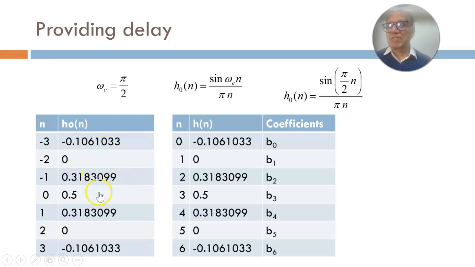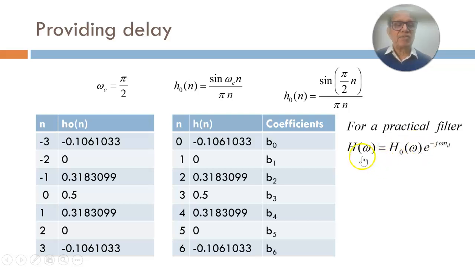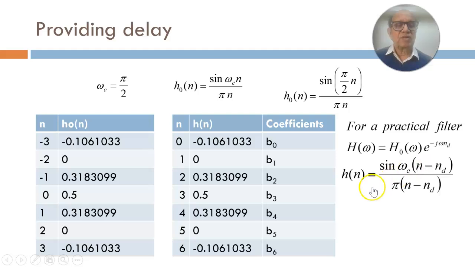Okay. So all these values are basically copied, but for later values of n. How many later? Depends on how many coefficients you are using. That much delay you have to provide. Okay. So for a practical filter, H(omega) is, understand that H0(omega), when we plotted it, we assumed that phase angle was 0 for all frequencies, which is never possible in a practical filter. So there will always be some delay. So your actual equation is like this, but we are right now interested in the values, and they are shown. So this table of values essentially is implementing this particular equation.